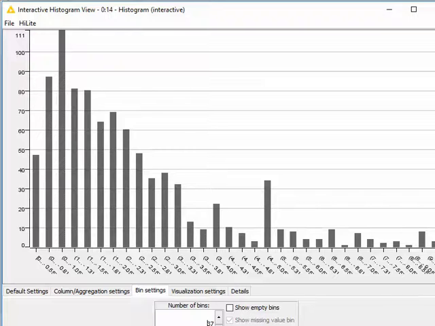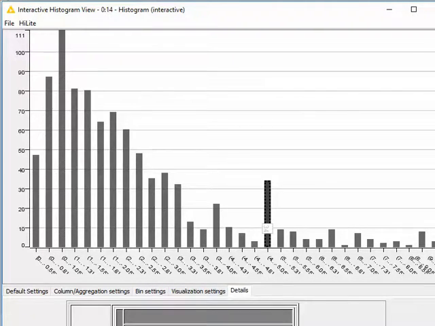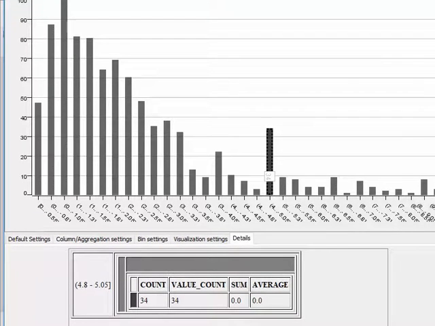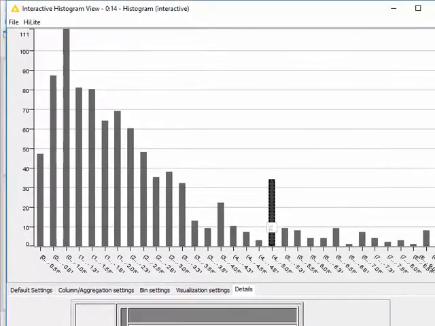And if you want, you can click on any one of these bins and hit details, and you can't really see it, so I'll drag it up. You actually get the value. So this bin corresponds to 4.8 to $5.05 million. So you have all your bins, and hopefully you can use those thresholds to create categories.